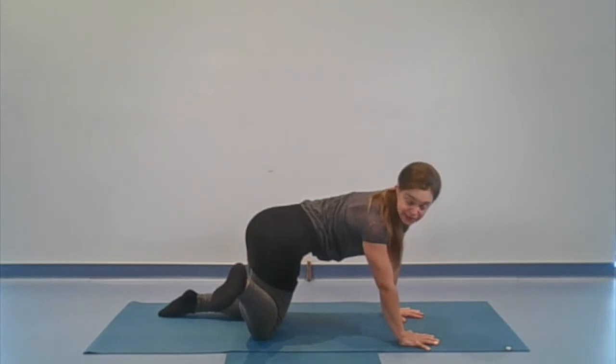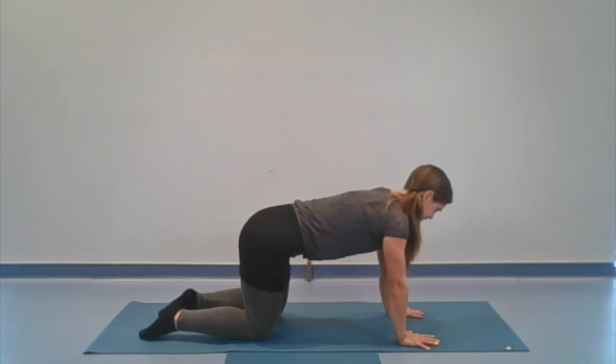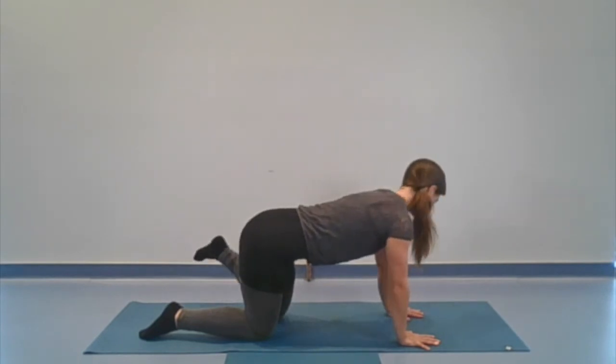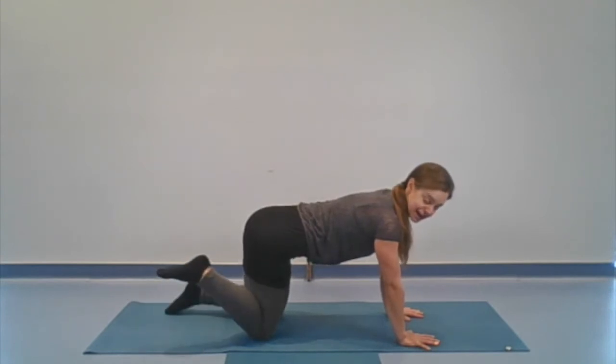Yeah, it's a side bend. And then we'll bring the foot back down, the head to center. And now we lift the other foot, rotate it out to the side, shrug shoulder to hip, hip to shoulder. Maybe the head and neck follow. And let's go side to side. So I like to think about this a bit like our cat-cow.